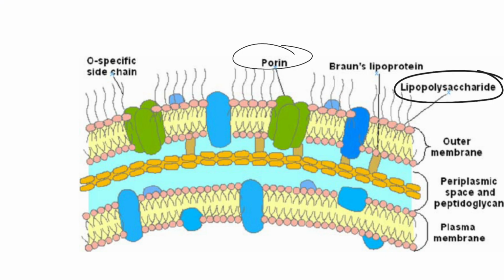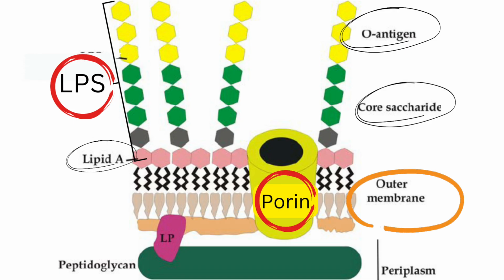The outer membrane of bacteria is typically a distinct structure and is part of the bacterial cell envelope. It is located outside the cell wall. The outer membrane contains various components, including lipopolysaccharides, LPS, porins, and proteins. Porins are little proteins that allow for the transport of certain types of molecules or substances in and out of the bacterial cell wall.